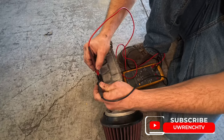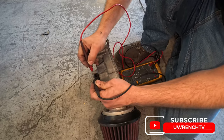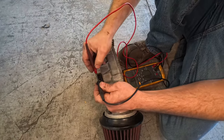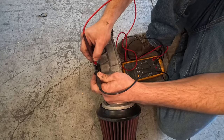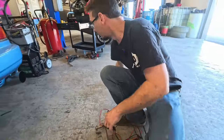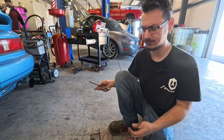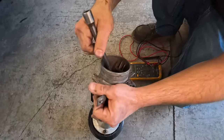Between 4 and 5, it's supposed to be 200 to 400 ohms, and we have 281. And then between 5 and 6, with the MAF fully closed, or not any airflow, it says between 200 and 600 ohms. So 240 something. And then let me try to open this thing, which is also weird because it says fully open is between 20 and 100 or 1200 ohms. So that's a really odd thing.